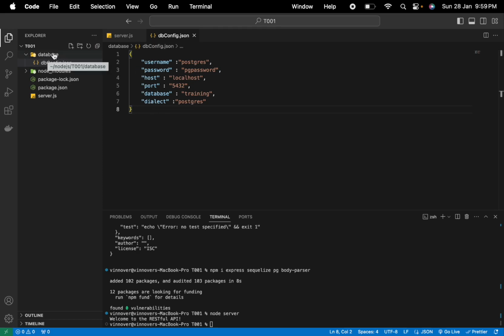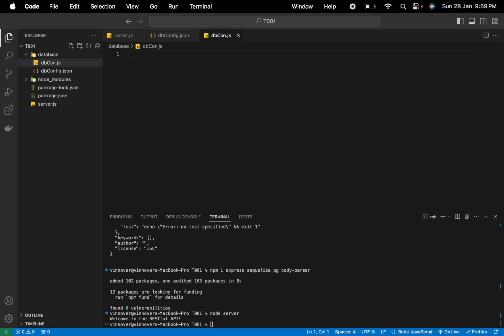Now we will create another file in the database, dbcon.js, and in this file we will use this configuration. Okay, so let us go to the dbcon file, and we will import that config first.